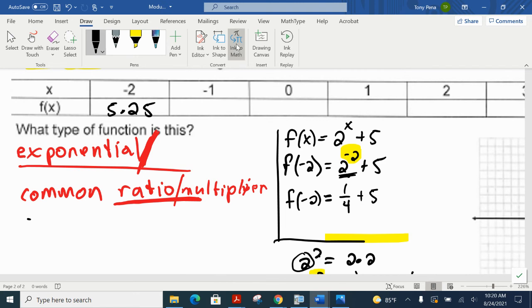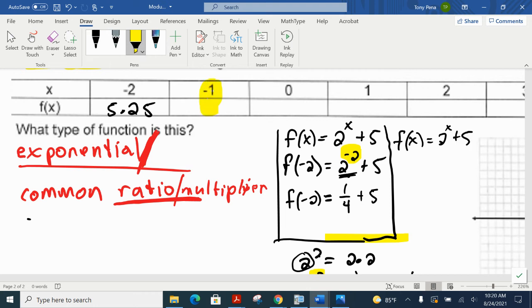So last thing, we'll probably stop here if we get it right, maybe. If not, I'm going to bore you for the whole time till 10:25. Tell me what f of -1 would now equal. So go to the next one and see if we understand what I just did and see what you think f of -1 is going to equal. I'll even substitute it in so you can kind of see what it looks like. Try to do it without your calculator.